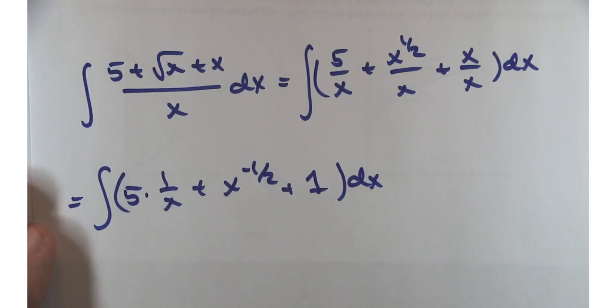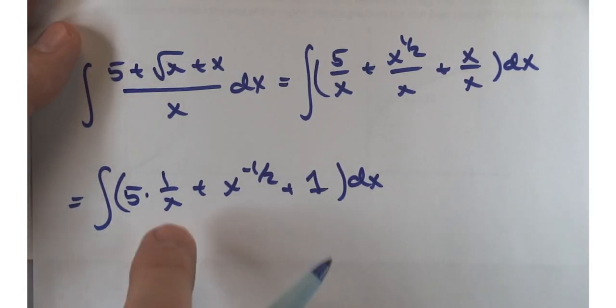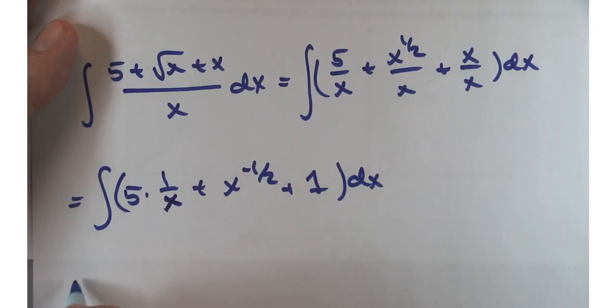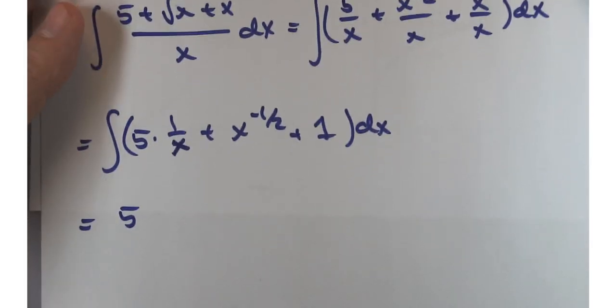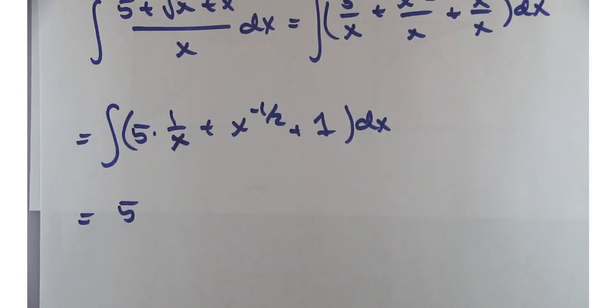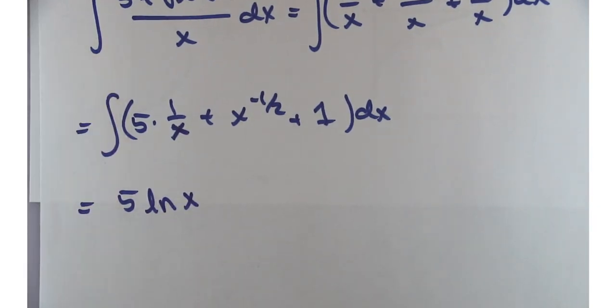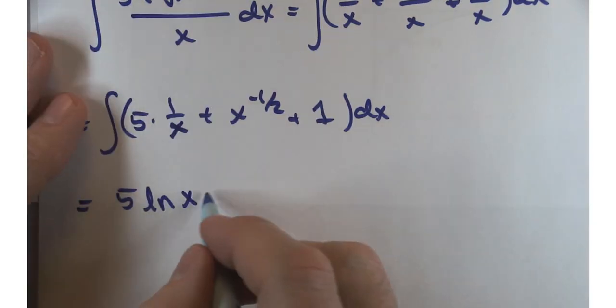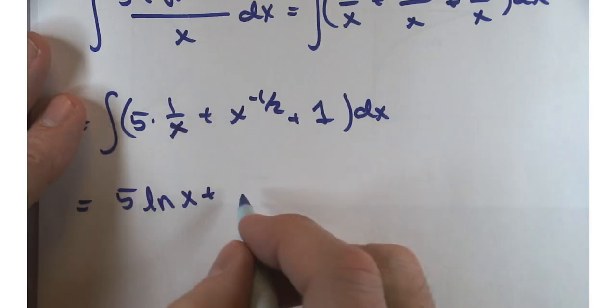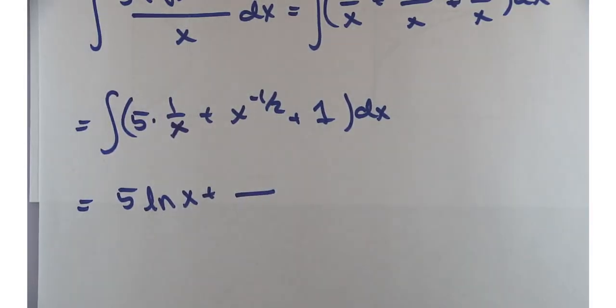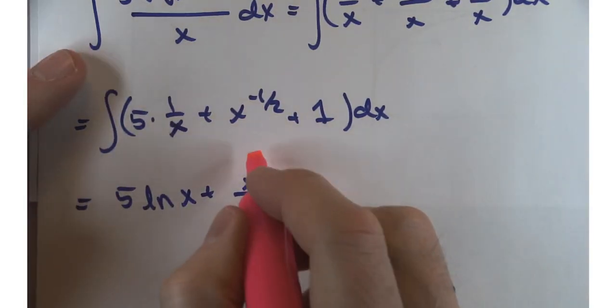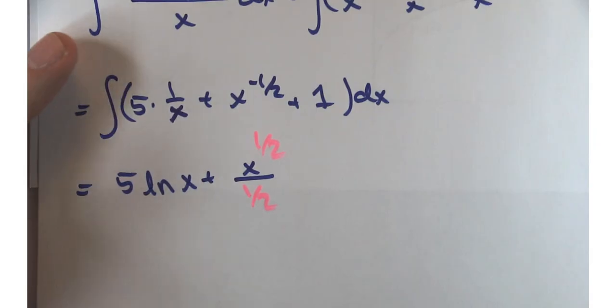So the antiderivative of a couple of these isn't too bad, but how about that first one? What am I going to do with that first one? Let me give you a hint. It's going to be 5 times something. Ooh, well done, Ethan. Bravo. Made that look easy. ln. Remember, the antiderivative of 1 over x is going to be the natural log of x. Great. Now, for this one, you're going to add 1 to the exponent. What's negative 1/2 plus 1? 1/2. And you're going to divide by that same exponent.